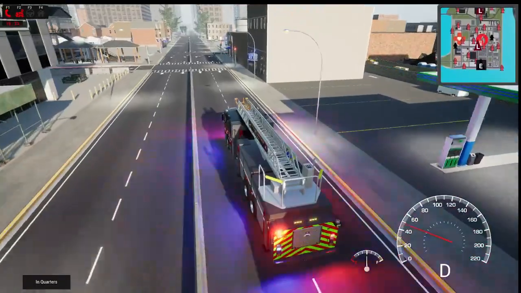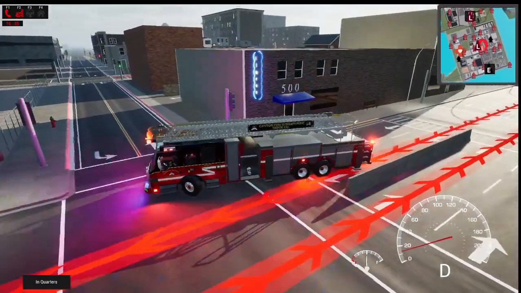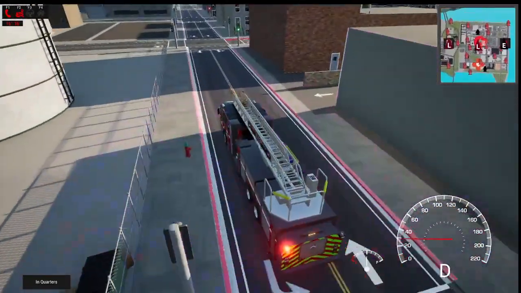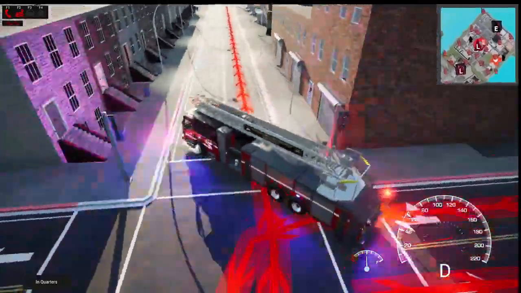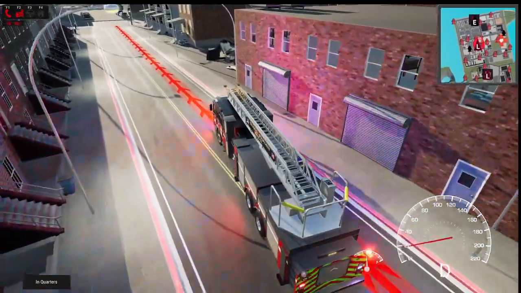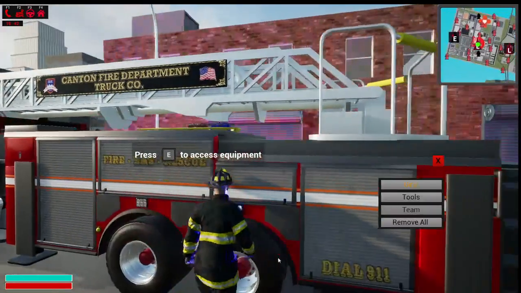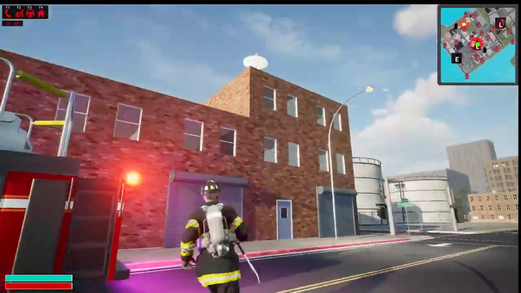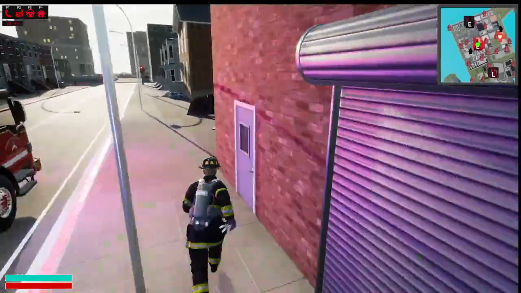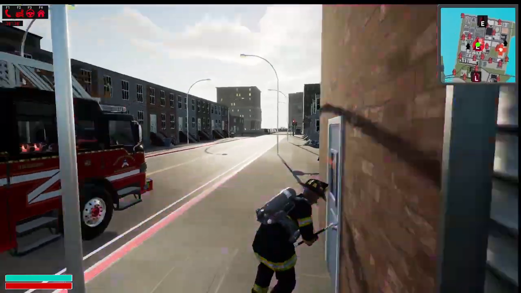Where's this false alarm at? Oh, looks like it's going to be down here. At this building, maybe? Yep, I hear a buzzer. Yeah, it's going to be this building. Get our air pack on here, just in case. And get a forcible entry tool. Let's go check this one out first. Oh, of course it has to be locked. It never can be unlocked.